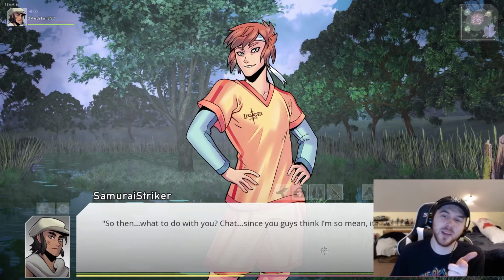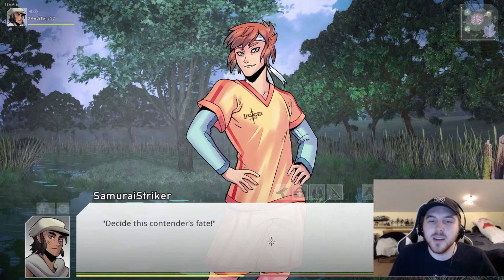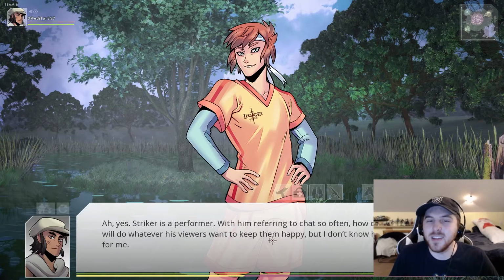You should not take after me. Striker reaches across his torso for the waistband of his gym shorts and pretends to pull a sword from its hilt. Decide this contender's fate. This is actually kind of terrifying that he just lets him decide that. What if someone just snipes him from behind?